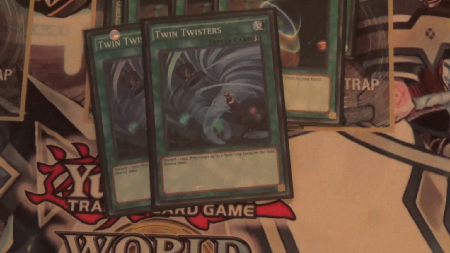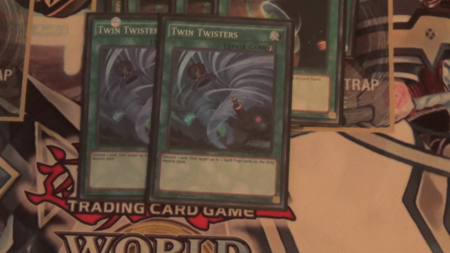Next card is 2 Twin Twisters. I really like Twin Twisters in this deck. I think it's okay. Hits 2 cards. MST, if you remember, MST was in this deck. But no, I swapped it out for some Twin Twisters because I think Twin Twisters is a little bit better.